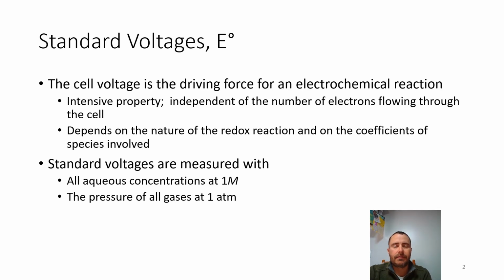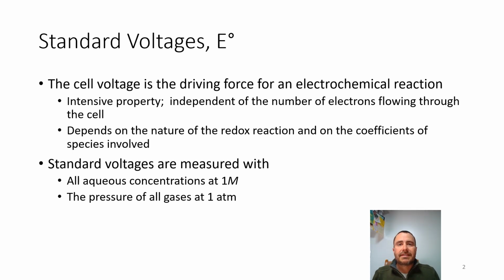So when we're talking about standard voltages, and again we give that the symbol of E naught, the voltage by definition is what drives our electrochemical reactions to take place. We need a difference in voltage from one species to another for our oxidation reduction reactions to happen. Something is not going to lose electrons and give them to another species unless the species that wants to lose electrons wants to lose them to a certain extent, and the one that gains them wants to gain them. You need to have some cohesiveness there.